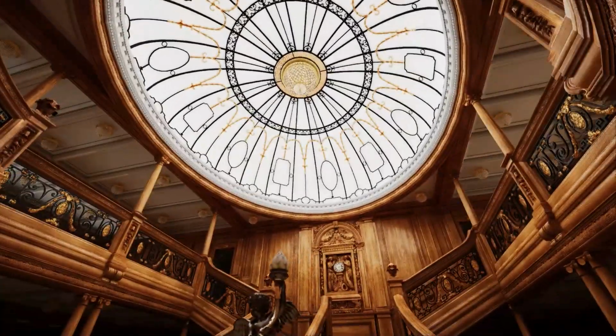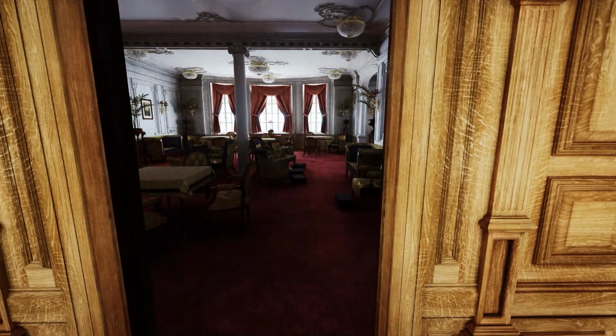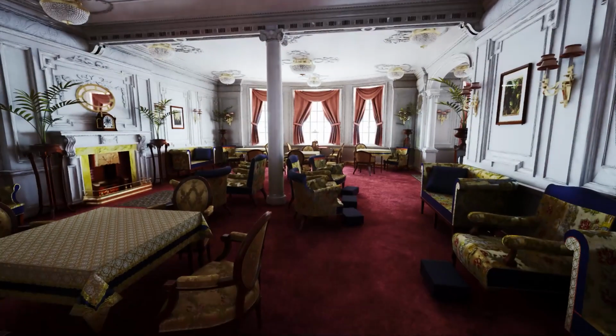Back at the grand staircase. Take a second to admire it one more time. God, so pretty. Now we can come through these revolving doors. Stop here, turn right, and come into this room. This is the reading and writing room.